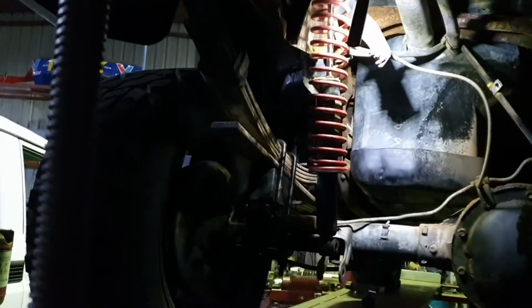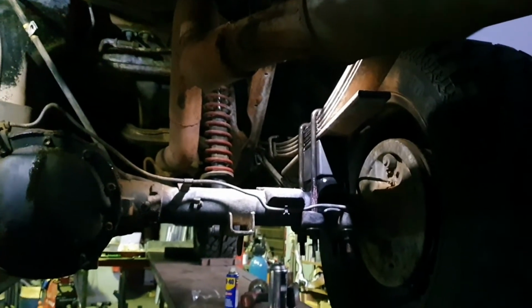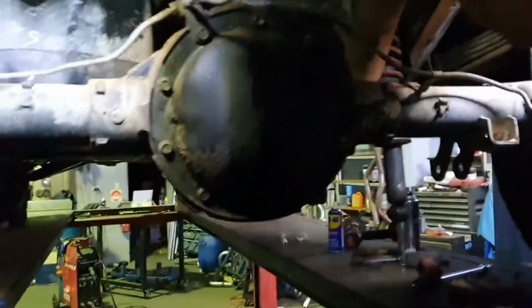But those springs had like 10 inches of unload. It does ride really nicely, so that's probably why. Oh well, enough talking, I'm going to bring it down. We are all the way down. These shocks are actually going to do for the short term as well, which I didn't actually see coming, but anyways, we've got a nice little bit of lift. Check this out on the side profile.